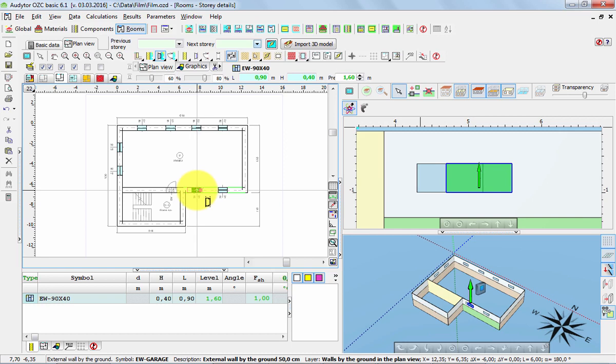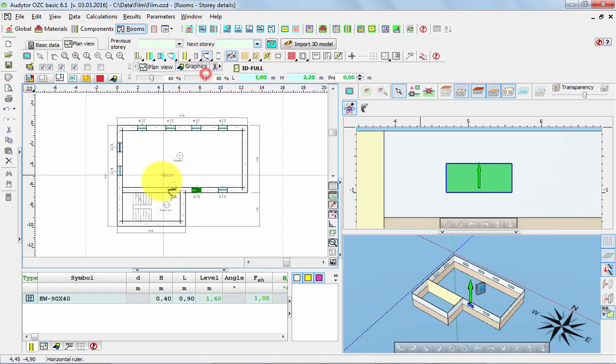The precise location of the window, in most cases, is not necessary for the heat calculations. However, if you wish to use these drawings, the plan view and the 3D visualization, I would recommend to do it more or less precisely, especially that it's not really difficult to do that. And also we will need the internal door.